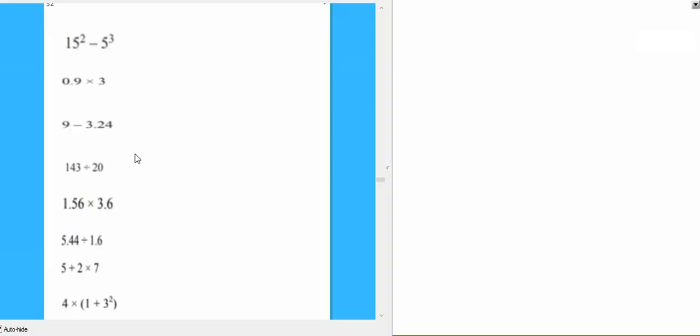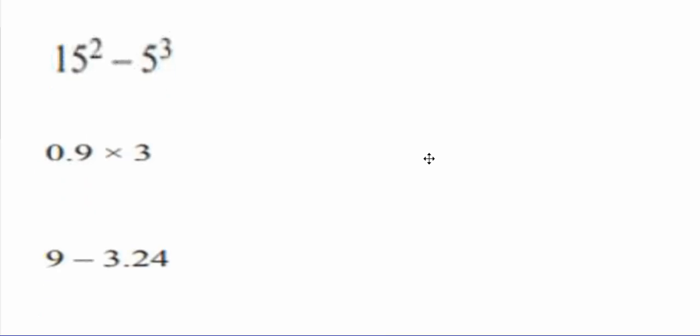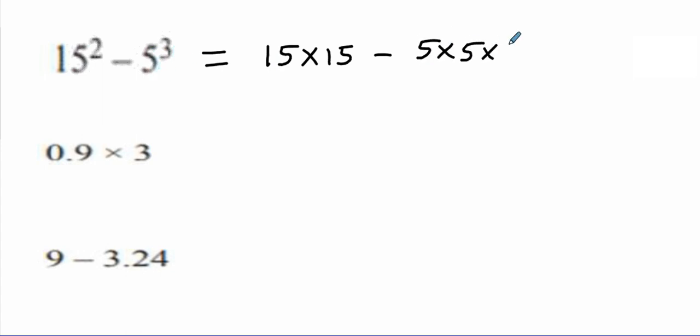Here we have that page. Okay. We have this page over here. On this page we don't need a calculator because usually this type of questions comes in paper 1 where we don't use a calculator. So without a calculator, let us do this. 15 squared minus 5 to the power of 3, or 15 squared minus the cube of 5. Okay. I told you about powers. What I said, 15 squared means 15 times 15. Okay, minus 5 to the power 3 means 5 times 5 times 5.